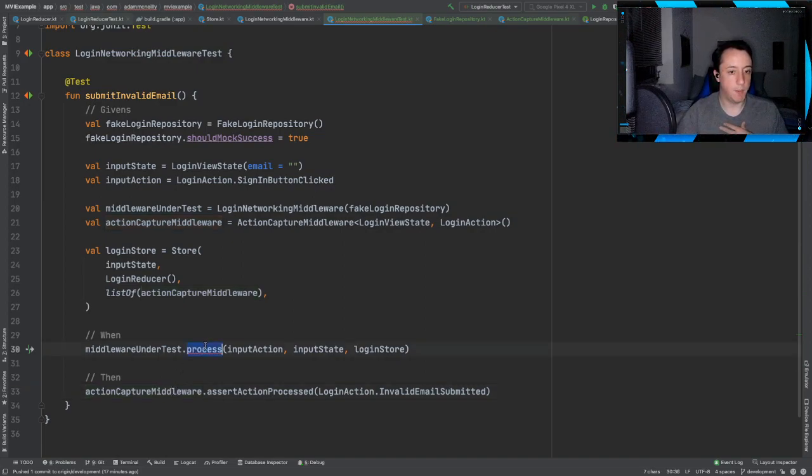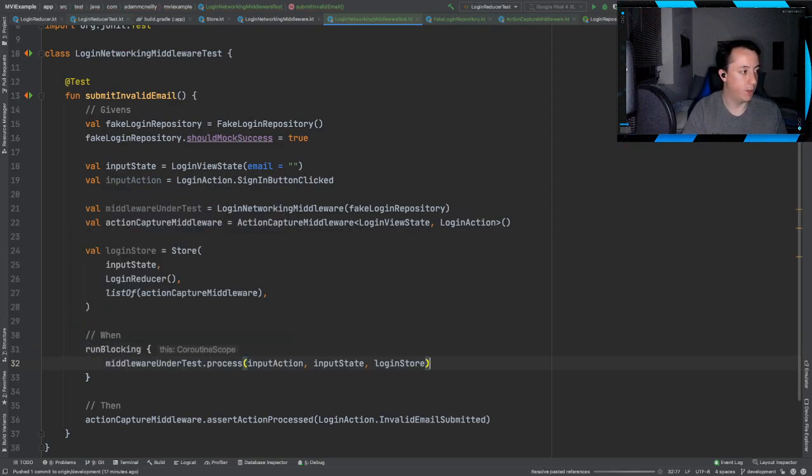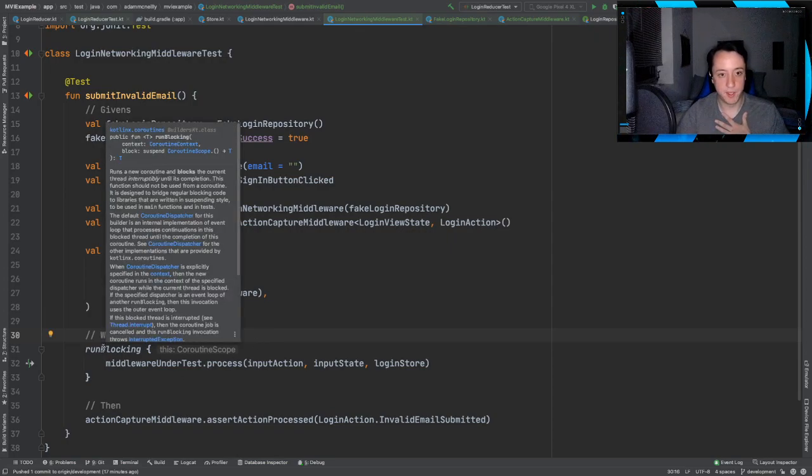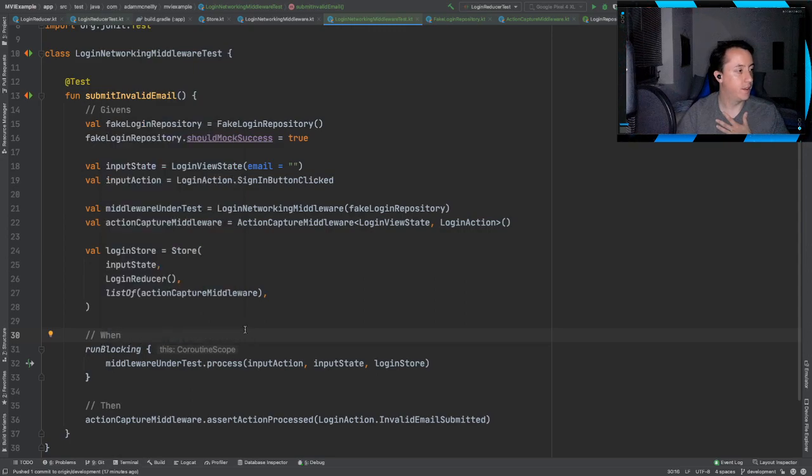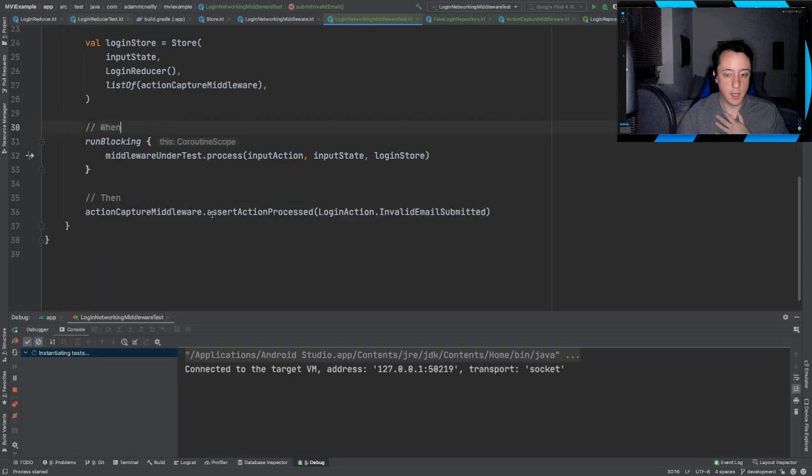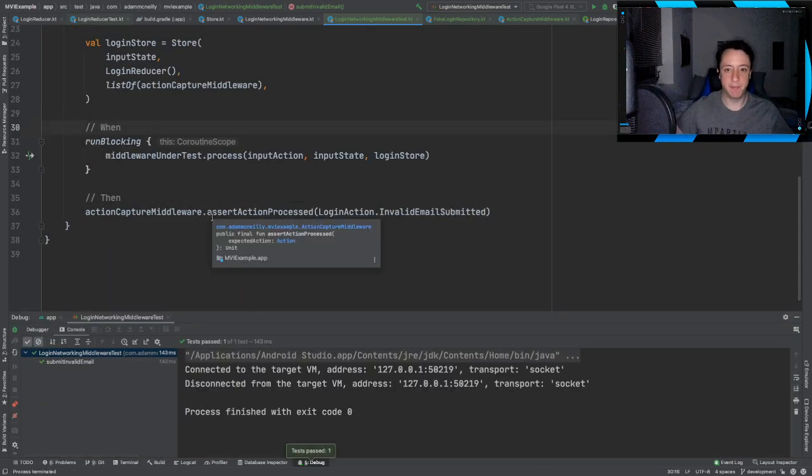So now this is yelling at me because this needs to be in a coroutine. What you can do inside a test, there is a coroutine test library where you can implement something called a run blocking test, but rather than look it up, I can just put run blocking right here and then post this in here. This calls, I think, on global scope and just creates a blocking coroutine. You should never use this in your production code. Totally fine in tests. So let's run this and let's see if it passes. It passed. Great.